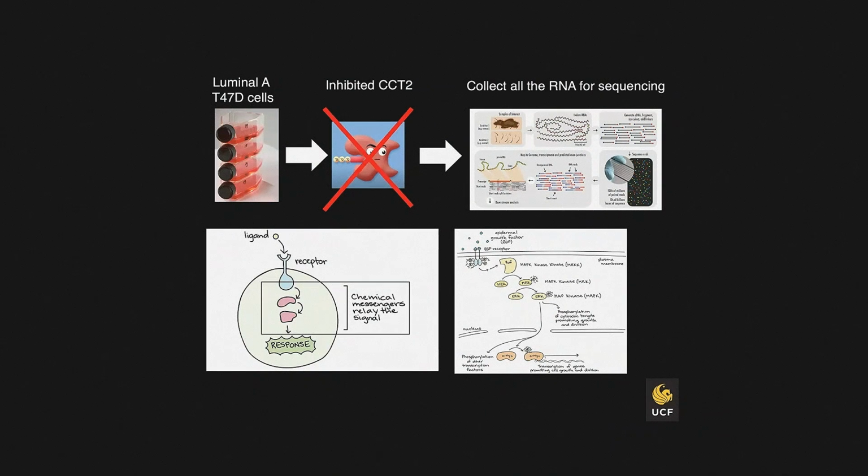So we took our T47D cells that were depleted for chaperonin, sent them out for RNA sequencing, and we got this data. Again, back to the same idea I showed you before: red is very high expression, green is very low expression. The first two columns are the control cells that have normal levels of the chaperonin. And the third column, in all the boxes I'm going to show you, is always our experimental sample, the one where we depleted the chaperonin. Again, green being low. And I think this kind of speaks for itself.